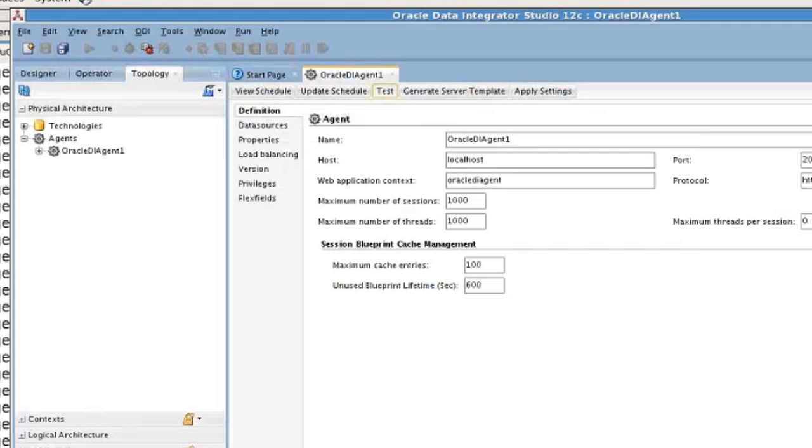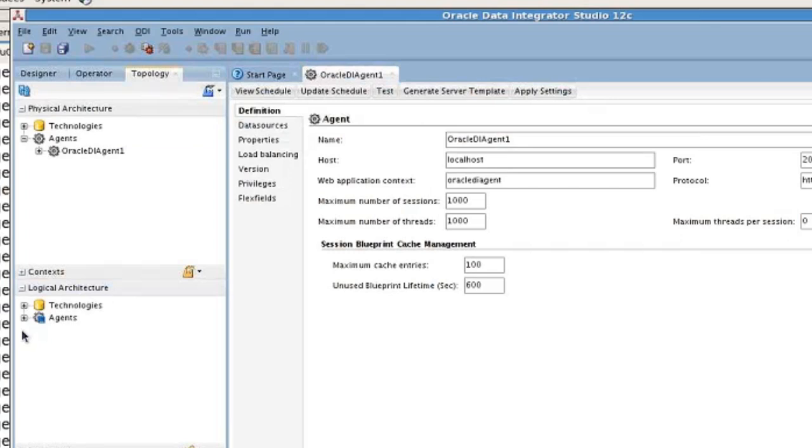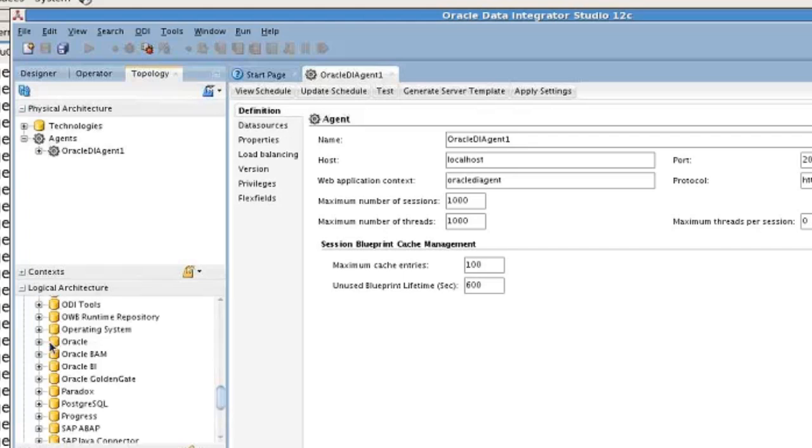Okay, that completes the physical agent. And if you remember the last time we did this, we had both physical and logical. If I look under logical, remember we had logical files. We set up myflat files, which was the DBHR. We also set up a logical architecture for Oracle, just to show you that it's still out there. We set up logical architecture for DBHR that mapped all that stuff.